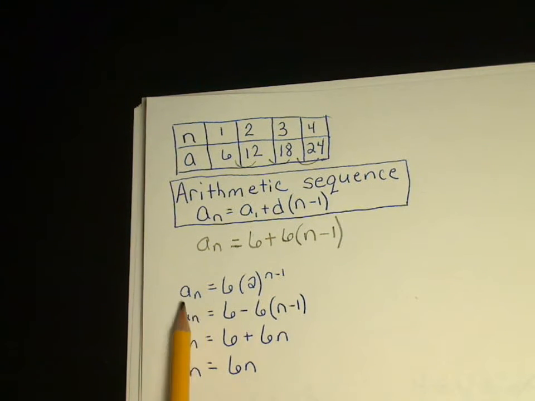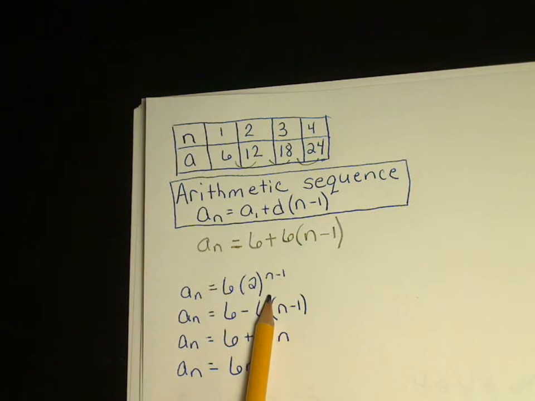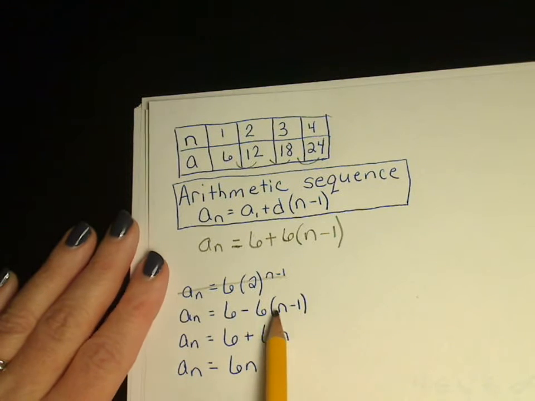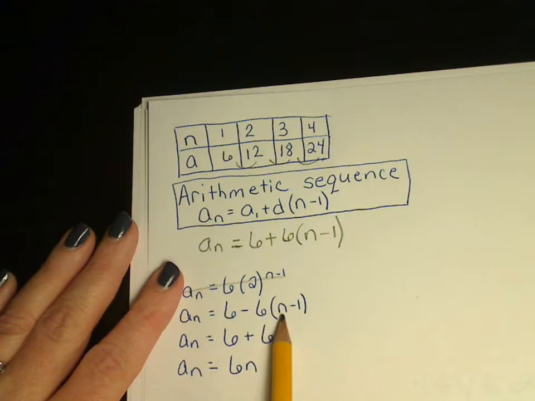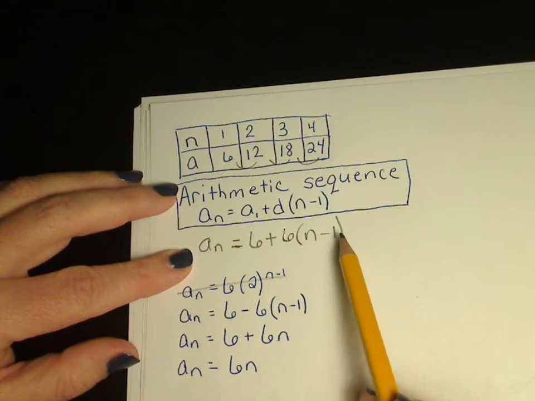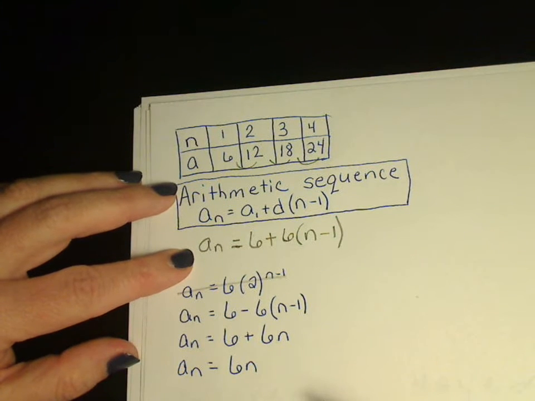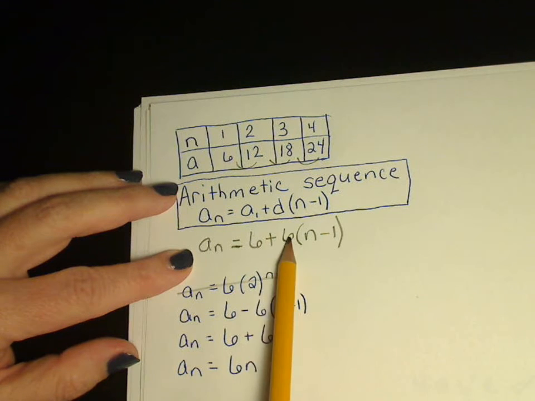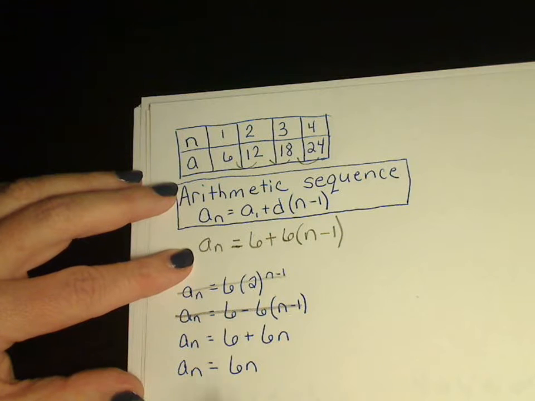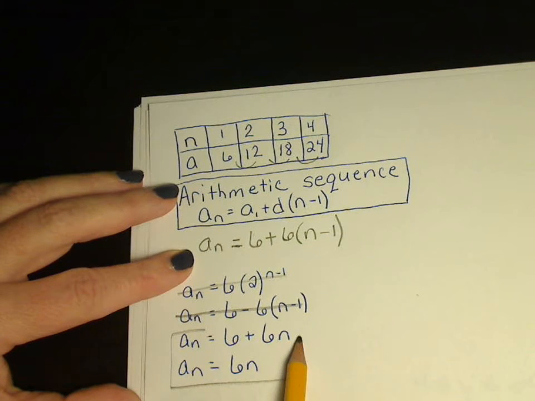Okay, now this first one, this is actually the geometric, where you have an exponent. So that is when you are multiplying. So that answer cannot be correct. This one, let's compare this with what I wrote up here. What's the difference between this and that? Good, it's the plus sign in front of the 6. So that is going to work. So now we're down to these two.